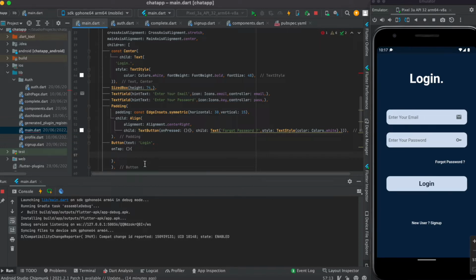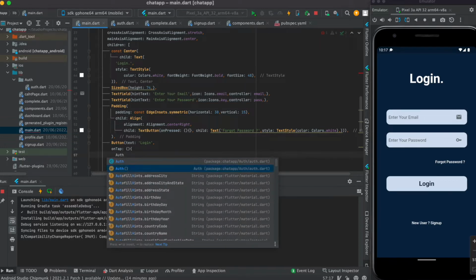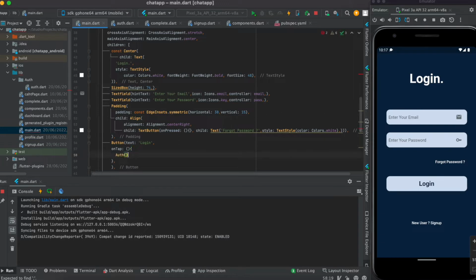Now we are going to call that function like this way. We are passing the email dot text dot trim.